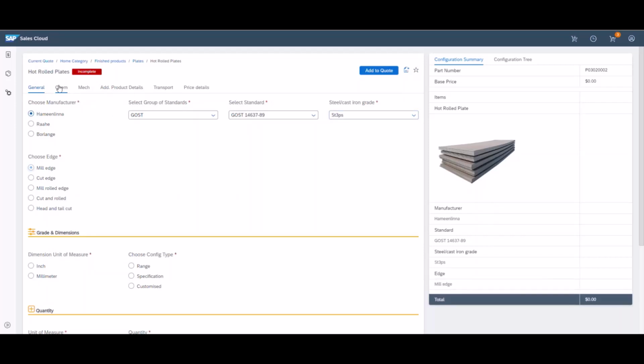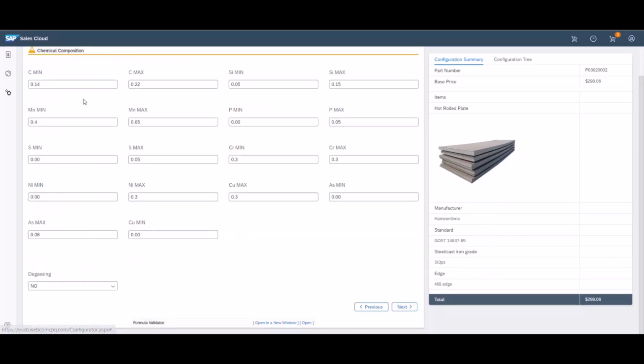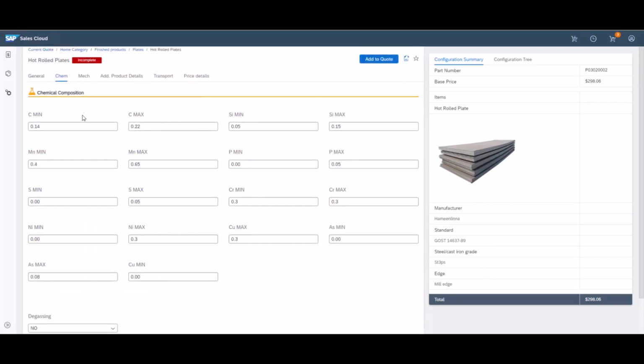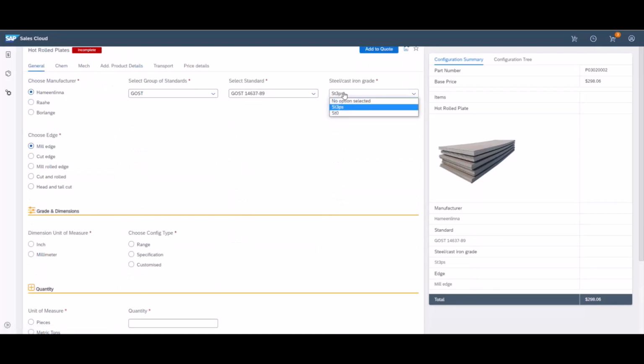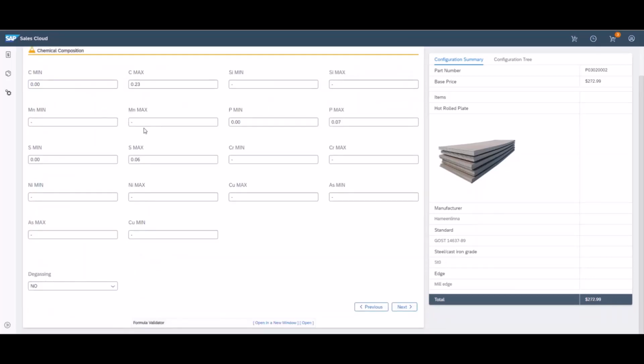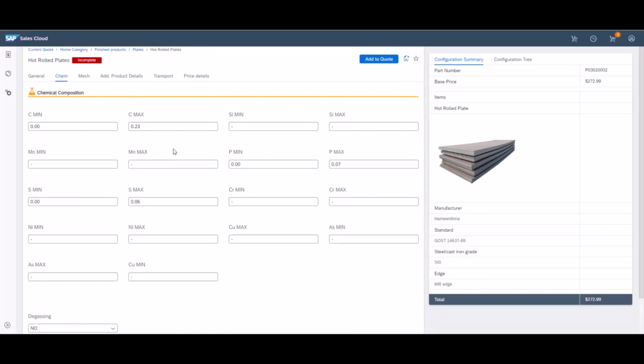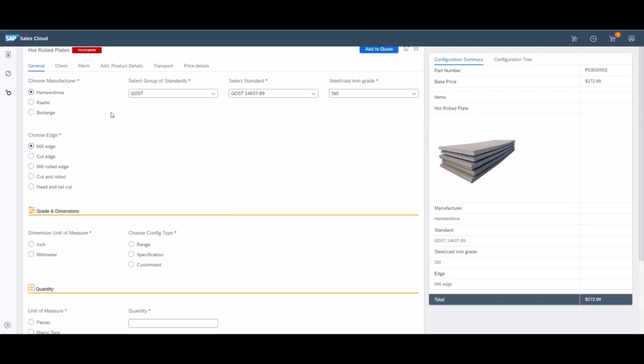Choosing an edge type, we should go to the Chem tab, where my chemical composition is predefined by the already chosen product and its attributes, although I'm still able to manually adjust here. However, if I change the steel grade, chemical composition will be changed accordingly. So let's get back to the General Attribute tab to see what else we can define with a configurator.